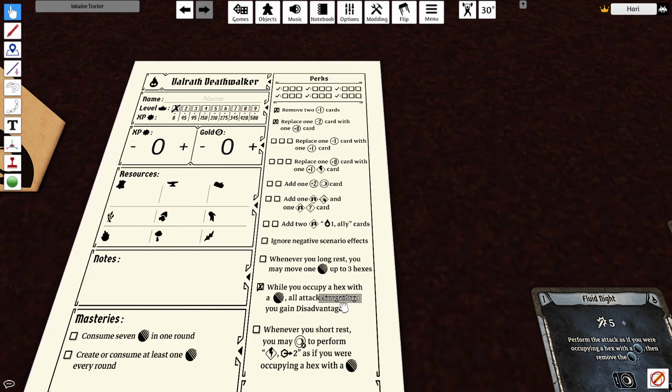And for just a single check mark, this actually has a pretty impressive amount of value. I mean, this is a big selling point for the melee Deathwalker. Then I'm going to go back after that and take these 3 remaining perks here so that I get all the negatives out of my deck.